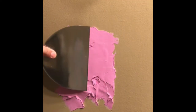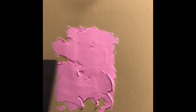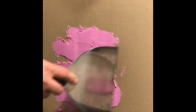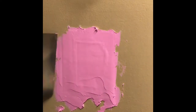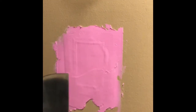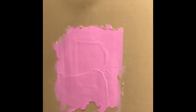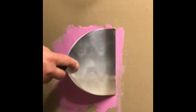Okay. Now I'll just go over this. The wide blade just makes it easier to go over a large hole like this, to where it's a lot easier to sand when you're done.